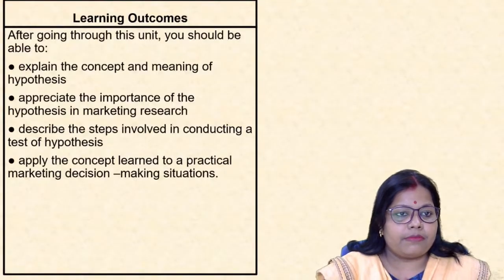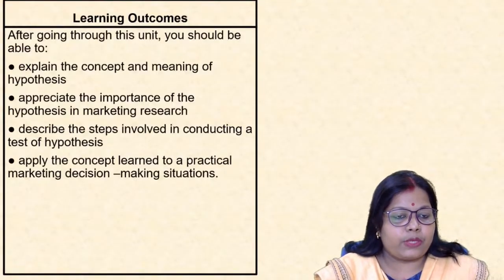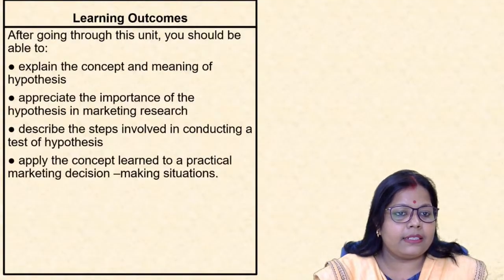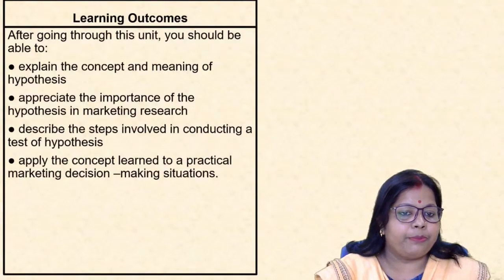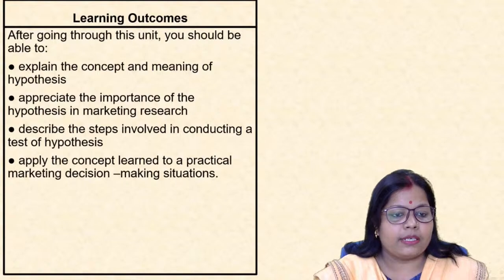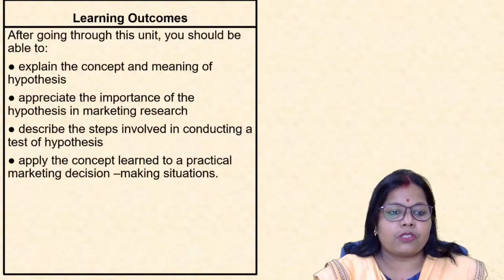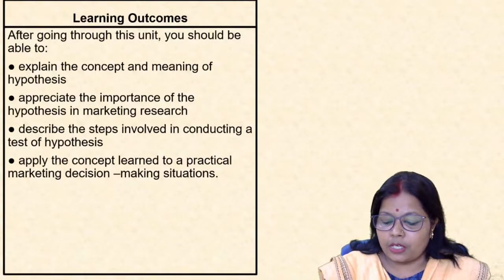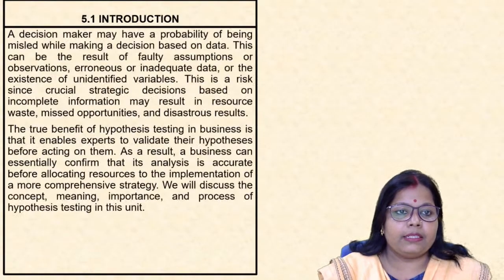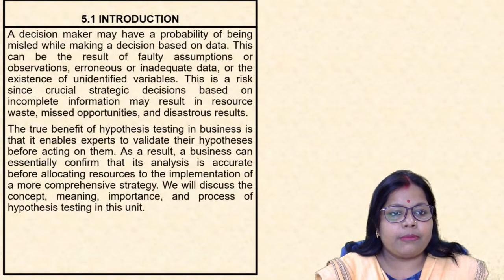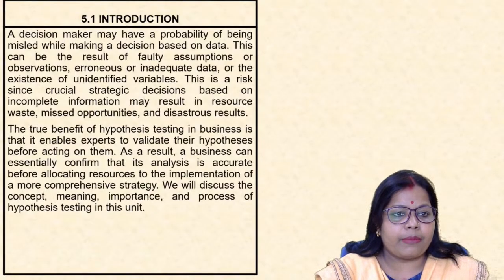So the learning outcomes of this chapter are to be able to understand the concept and meaning of hypothesis, appreciate the importance of hypothesis in marketing research, describe the steps involved in conducting a test of hypothesis or the process of testing hypothesis, then apply the same concept learning to practical market decision making situations to take decisions for the marketing project.